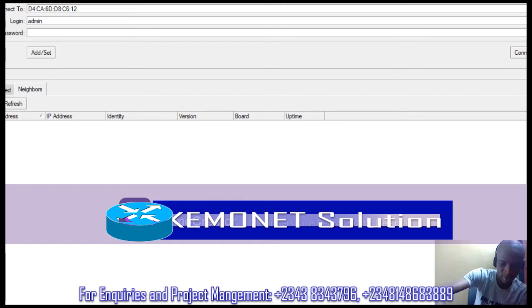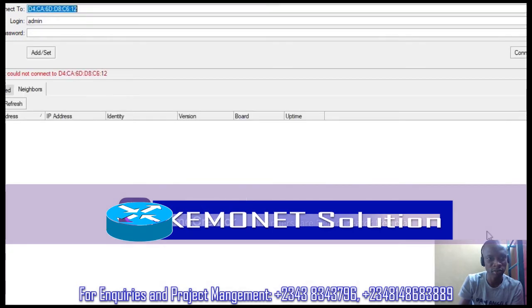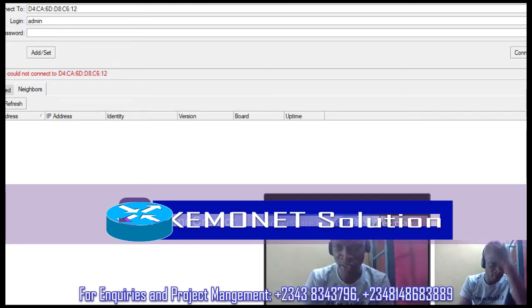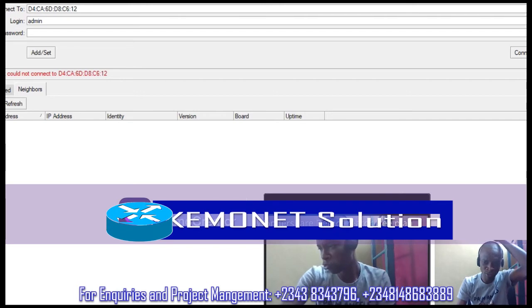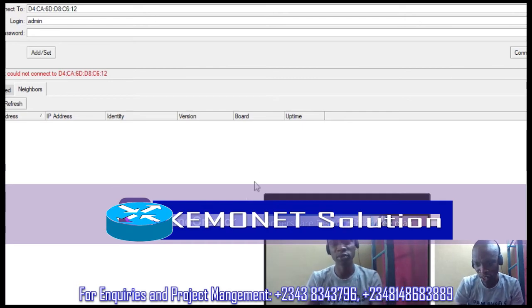Let's hope that's the correct MAC address. If it is not, it's an error, could not connect. So you can see that from here we are even entering some troubleshooting. If I cannot actually connect through port 1, then let's try the MAC address. Sorry, let's try the IP.